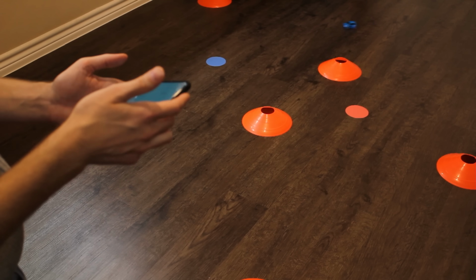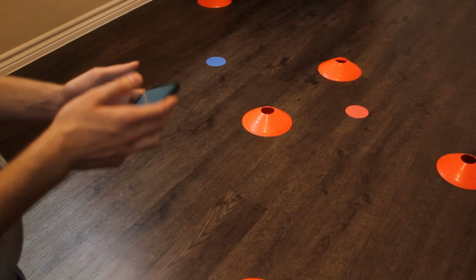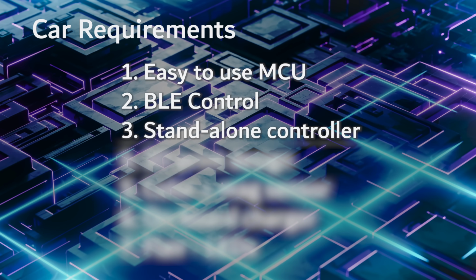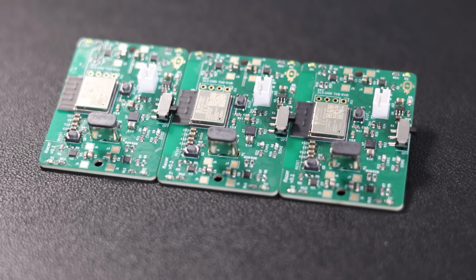Originally, I made an app for the phone, specifically an iOS app. And this app was used to control the little car and for the game logic and so forth. Oh man, where do I start with apps? Apps have to be maintained because the APIs change over time. They are hard to compile, to even get running in a developer setting. I feel like every single IoT device nowadays comes with an app. So, no apps. That way, it's easier for you to simply recreate the hardware, flash it, and get it running. But we'll get to the requirements of the controller in just a few minutes. But it'll be a physical controller.